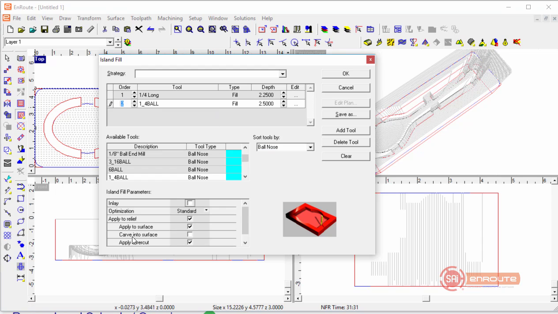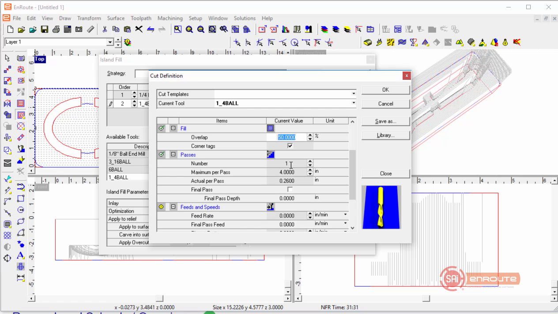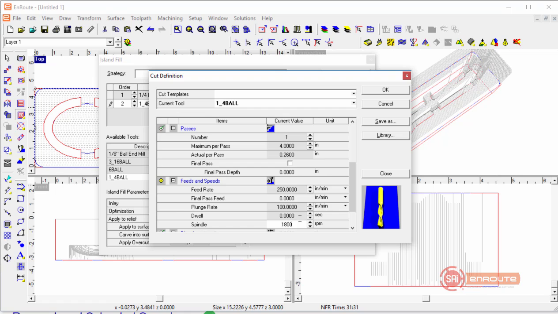All right, so that's going to get most of the way down here, and maybe even 2.6, go just a little bit deeper. This one's also going to offset from the surface, just a small amount here, so I'm leaving a little bit for the smooth toolpath. 50% offset is fine. In one pass, I don't want to ever do my surface rough, but more than one pass. And we'll go ahead and put 250 again for the feed rate.